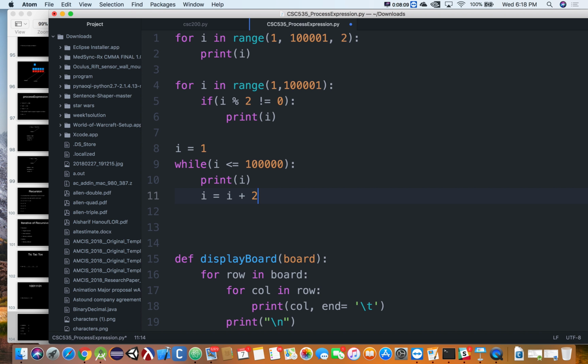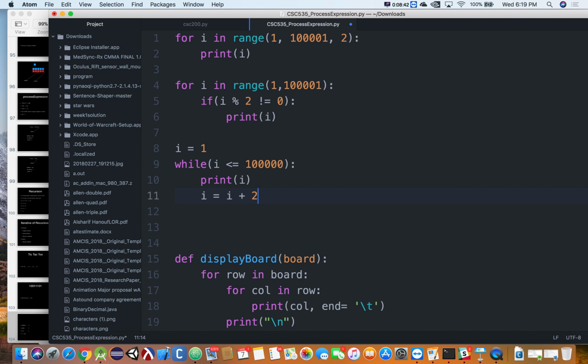Number 5, what does the following function do? Give an example of sample input and output. So this guy takes in a list, and as long as there's stuff in the list, it's going to store the first value and then go through and check all the other values. Ultimately, this code returns the largest value in the list. That's what this code does. It returns the largest value in the list. Make sense?